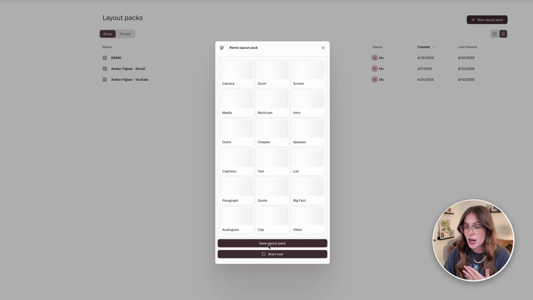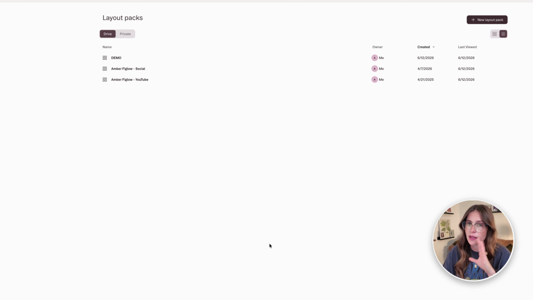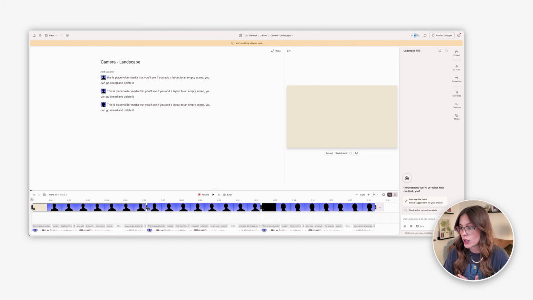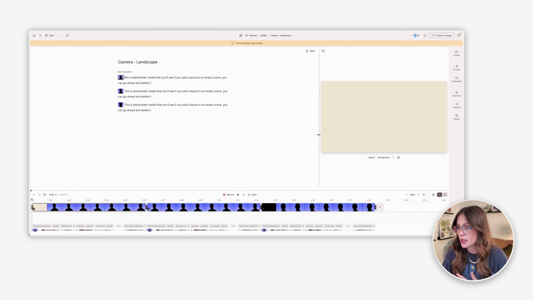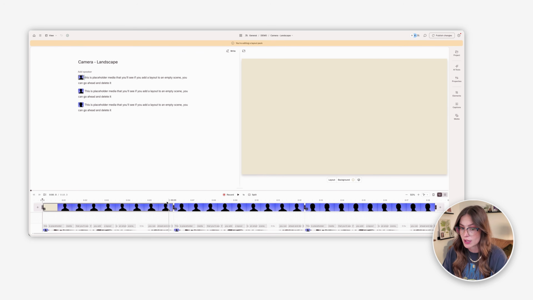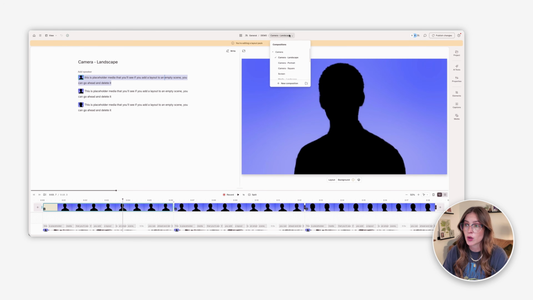So you would come over here and click Save Layout Pack. It might take a second to render depending upon your internet speed. Once that's done rendering, you're gonna click on the pack and open it. And then from there, we're actually going to start customizing. I'm gonna make this part a little bit bigger, and make sure that your timeline is open and you can visually see everything. To give you the lay of the land, you're gonna wanna drop this down and look at all the different compositions.